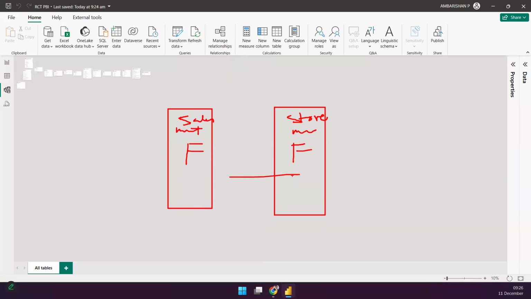Okay. So connecting facts will create many to many relationships. Don't do that. That's how we want to go and look at it. Okay. Clear? Connected through some other dimension table. You have to go through some other dimension table always to get to that fact. All right.